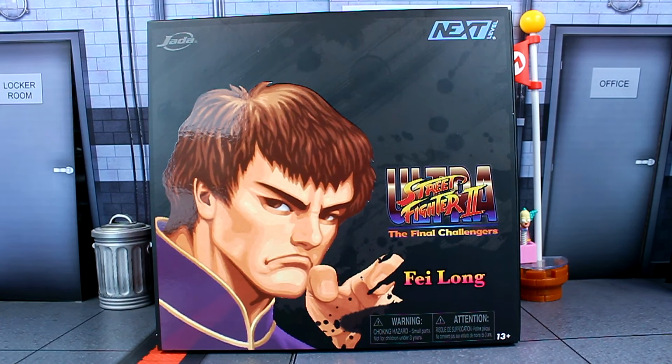Hey, what's up everyone? Today we are looking at the Jada Toys Ultra Street Fighter 2 Player 2 Fei Long action figure. Now, this release was a WonderCon exclusive, but if you didn't attend WonderCon, you can still order this on the Jada Next Level website, which is the same site they would have their San Diego Comic-Con exclusives.